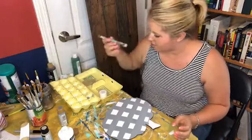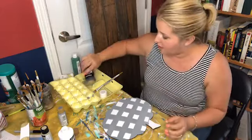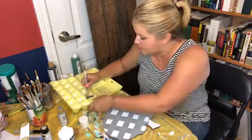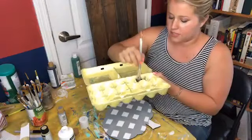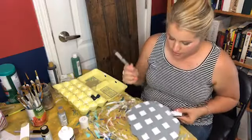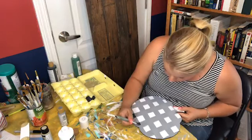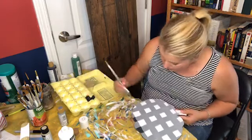Thank you. Okay, actually, I'm not going to rinse that out. I'm just going to set that right there. All right, let's get some black now. And I'm just going to dump this black in right on top of the gray that I was using and stir it up. That way it's still black, but it's not black black. It's like gray black. I don't know if that makes sense, but I just put it right on top of what gray I had left and stirred it up. So now I'm going to go back, and each place where the lines cross, I'm going to paint those this darker black color, and I'll show you guys up close in just a moment what I got going on.